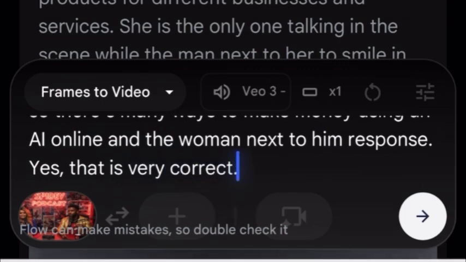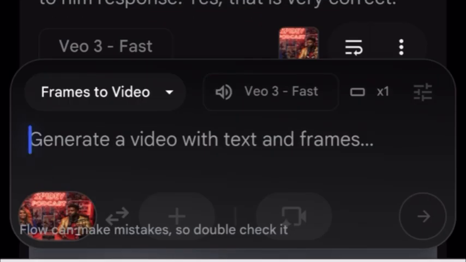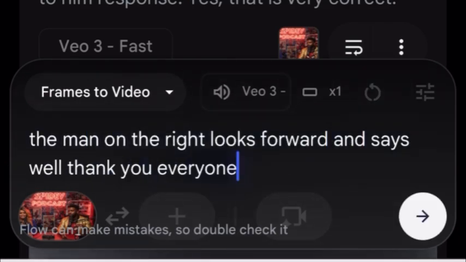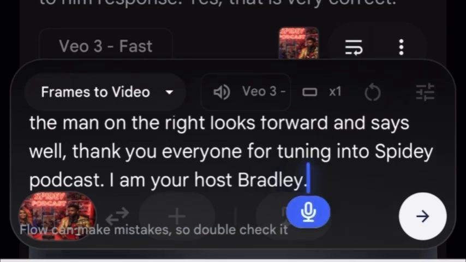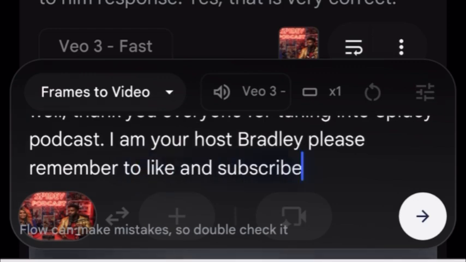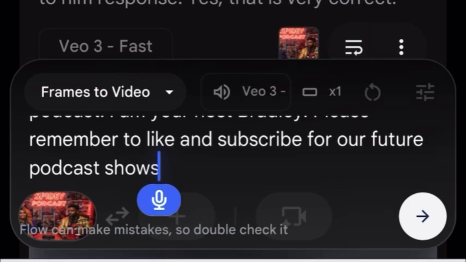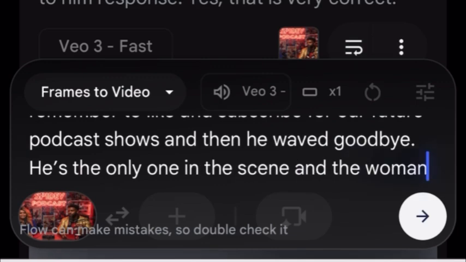Or you can add someone else into the scene by saying, all of a sudden, a woman comes in from the left. She looks angry and annoyed, and she is wearing XYZ. Her hairstyle is like this. She is this race, African American or a Caucasian woman, and she is angry and says this or that. I don't like that you guys are even doing this podcast in the first place. How dare you bring her on this show? She is angry. She is loud because she is upset. This is what you do to make them have realistic gestures and emotions.